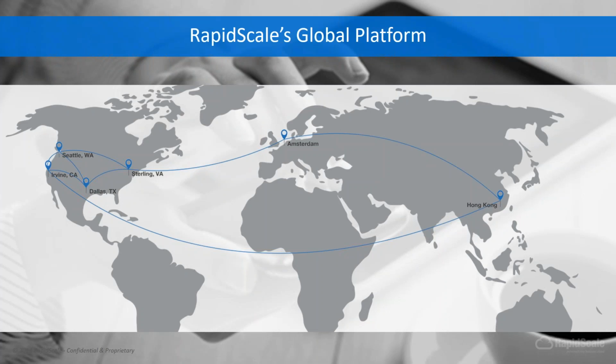So I mentioned global footprint, and really quickly, right? Domestically: Sterling, Virginia; Dallas, Texas; Irvine, California, 3 global US platforms. I apologize there. Our 4th US data center is coming online in May. That'll be in Seattle, Washington. And then we do have international presence, you see in Amsterdam, and then Asia Pac out of Hong Kong. These facilities are interconnected via 10 gig waves. This is our network that we manage, and everything's backed by a fully redundant mesh out to the internet.